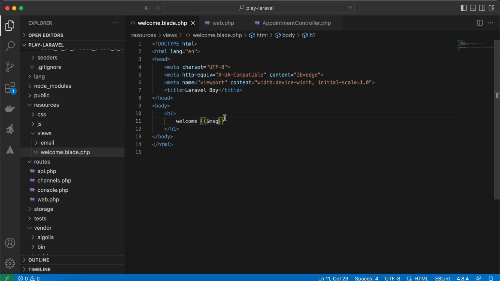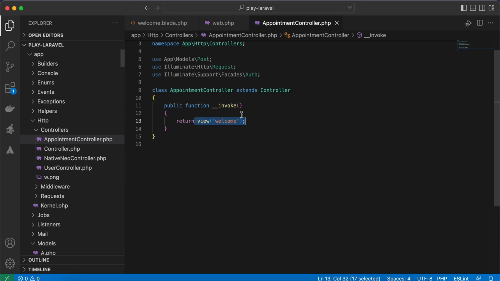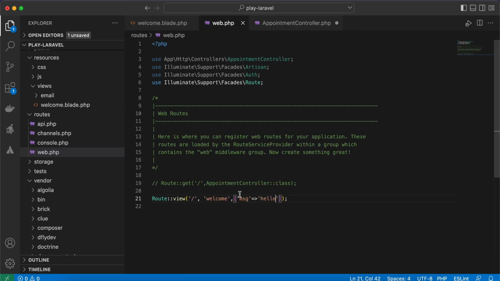From my point of view, this type of endpoint is valid for small views which have not much data. For example, imagine this will create a post and we need to get categories, right? Categories, and maybe get subcategories, and maybe also we need to get tags. So in this case, it's good to use a view inside a controller. But for this type of views which has no data or has small data, you can use it directly using the view endpoint. Here is how to use the view method.